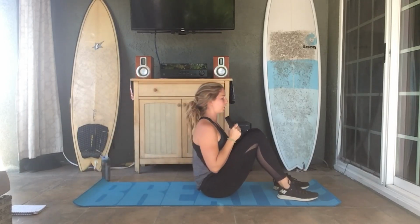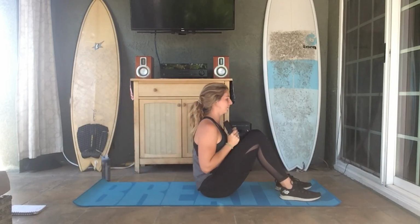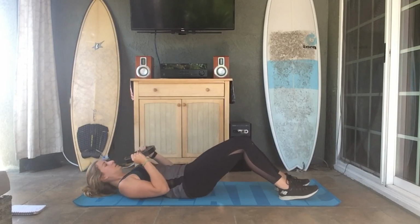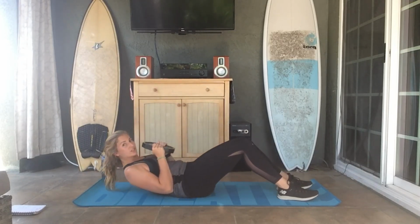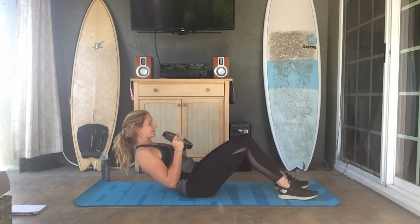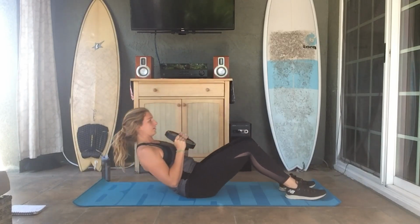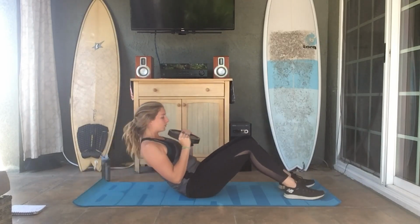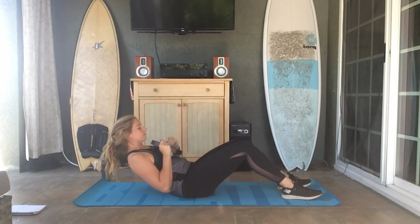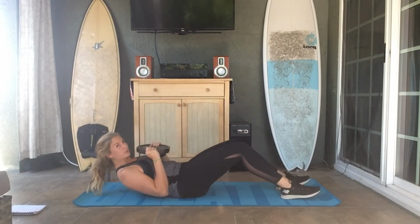Go ahead, crunch it up, exhale, inhale, lower back down. Really try to take it slow and controlled. Resist that weight or resist gravity as you're coming back down towards the floor. 5, 4, 3, 2, 1.